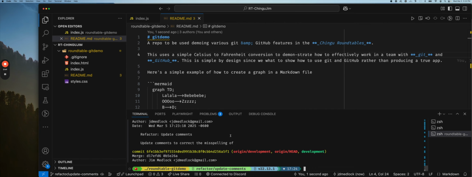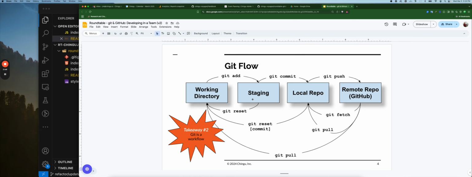All right, any questions so far? Now, one of the things we didn't talk about is why is there a staging area? Well, the reason is that in some very large projects, you might be doing a number of changes over a period of days or even weeks. So as you're doing changes, this gives you the ability to stage those changes, but to commit them as a single unit. Now, personally, I don't like that mode of operation.